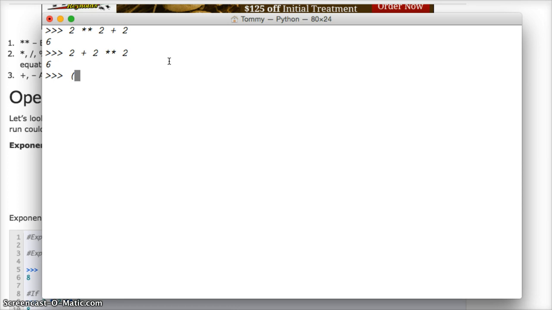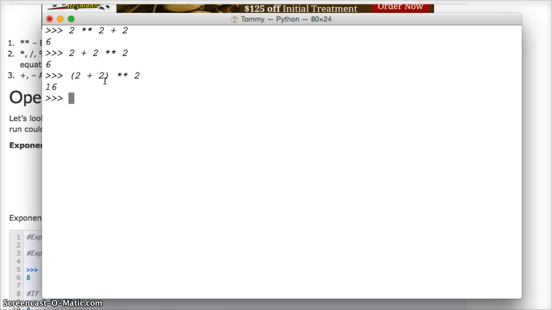So let's go ahead and do this. 2 plus 2, put it in parentheses, then exponent or power of 2. Now we're going to get 2 plus 2 equals 4, and the exponent of that is 16. Hit return, we get 16. I might have said 8 earlier, or maybe I thought that in my head, but it's 16. Anyway, the parentheses overwrite, or tell Python, throw your default version of how you evaluate equations out the window, because this is how we want to run it. And this is how we want to run our program.